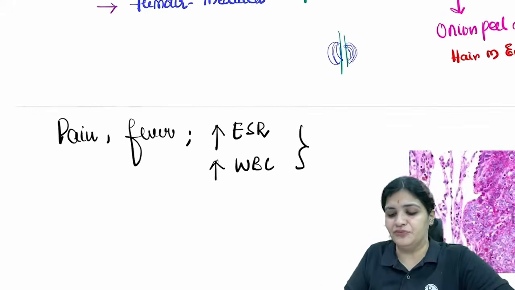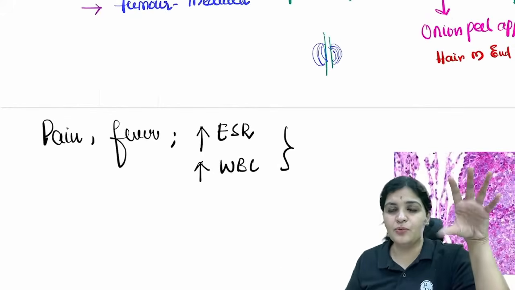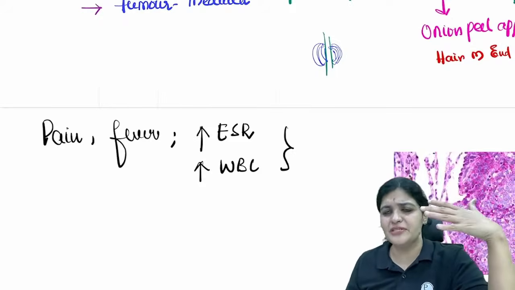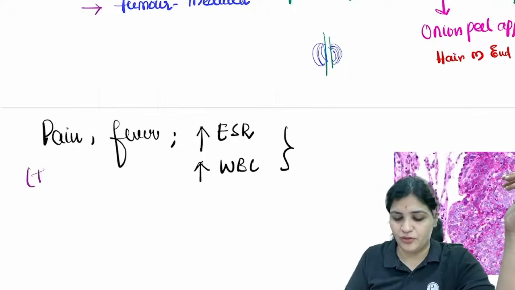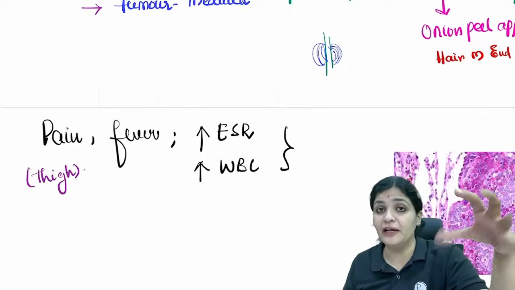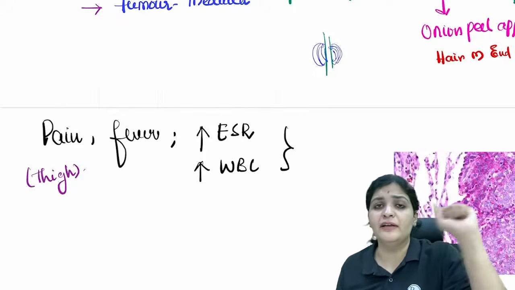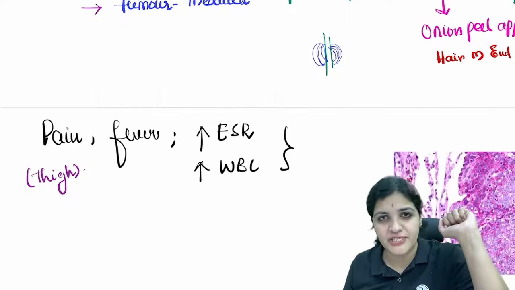What do you think of this symptom? Like, what do you think of this picture? So there is a patient who has come, almost about 6 to 7 years. He comes with pain, especially in the thigh region. So I've told you the femur is involved, right? So he'll have pain in the thigh, he will have fever, maybe low grade fever with raised ESR and WBC. Don't you think that you will land up in infection?